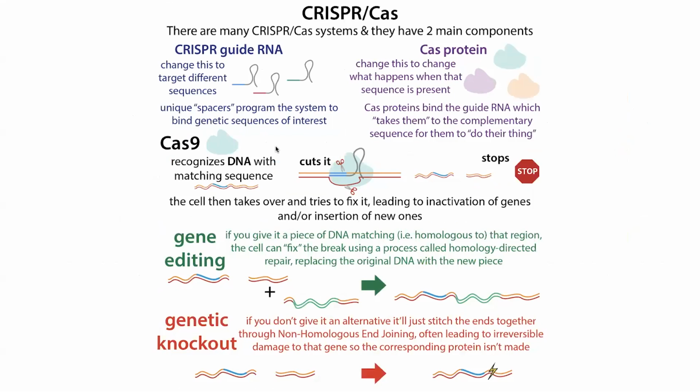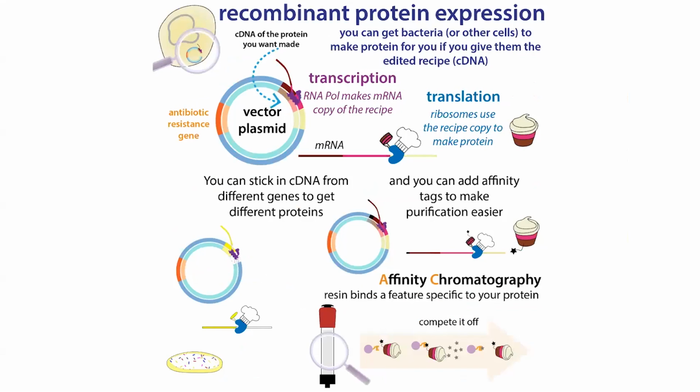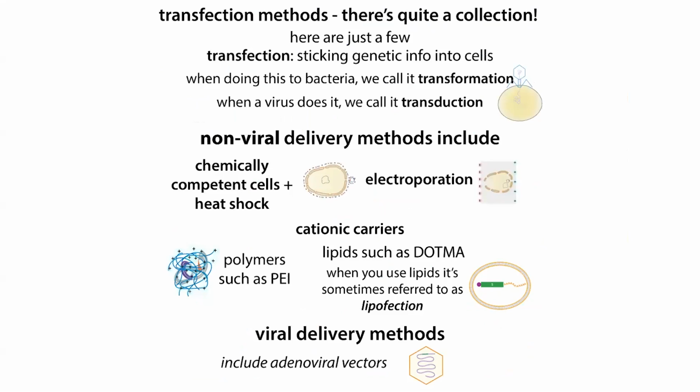One is if you want to alter the actual native gene in its native context, so the endogenous gene. In this case, you'd have to do some sort of gene editing with something like CRISPR, and this can be a long and hard process. What people often do instead is introduce another copy of the gene, say on a plasmid, the circular piece of DNA, with the tag added to the instructions for making the protein, and then they can stick that into cells and get the cells to make it for them.